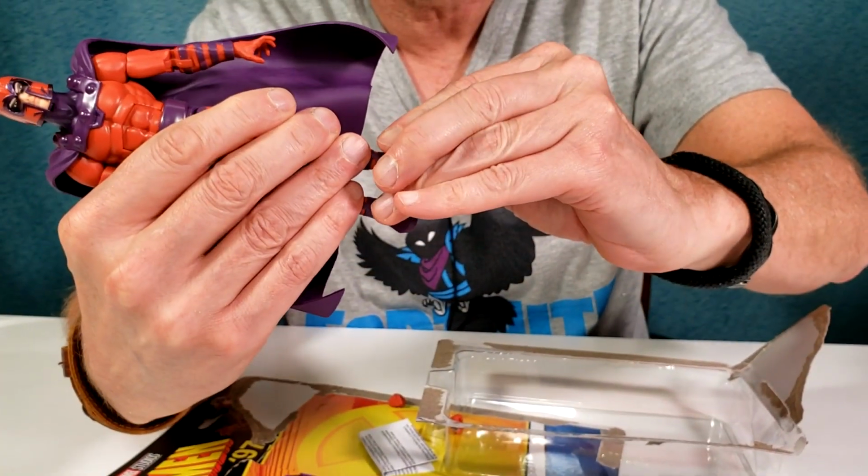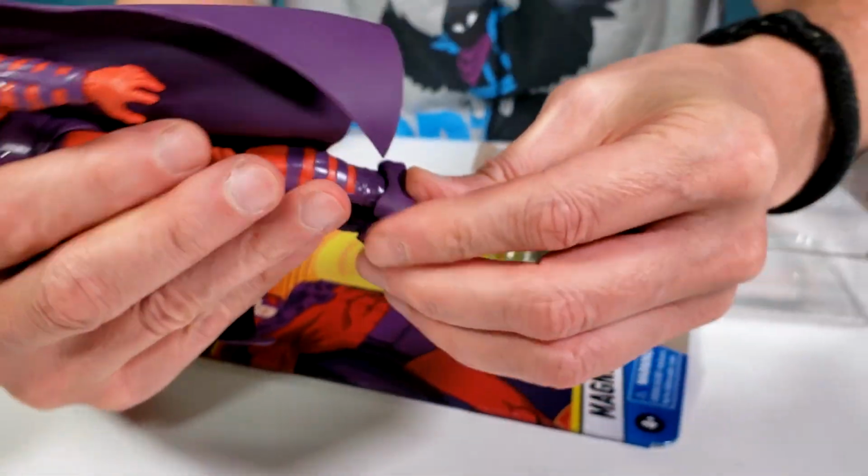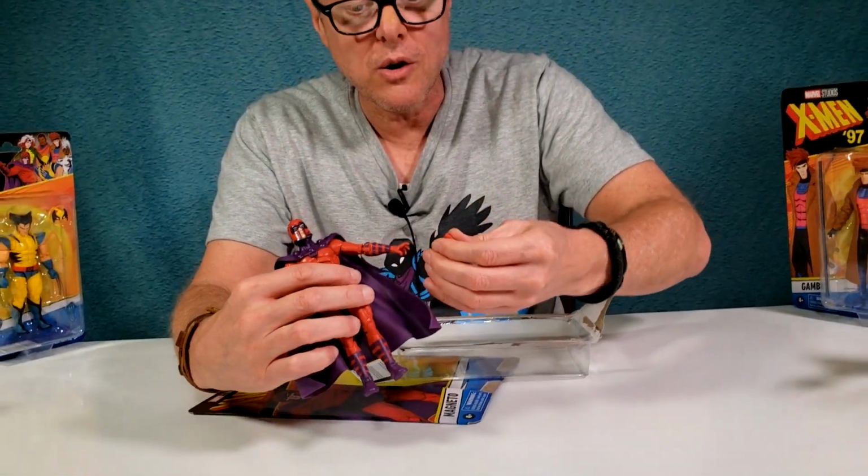Oh, he's got holes at the bottom of his feet too. His slippers look kind of funny. Do they come off? Oh no. Look at his shoe. He's got no ankle. That is kind of weird. We won't expose that.